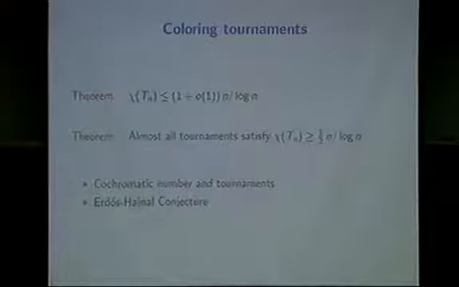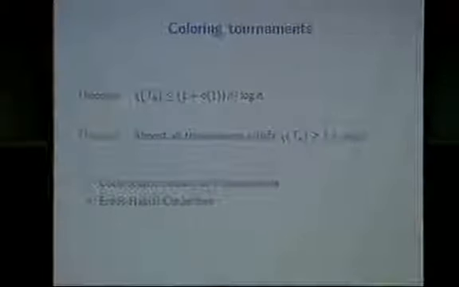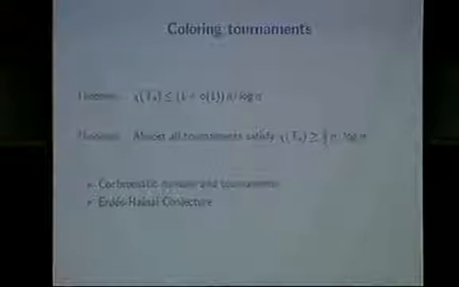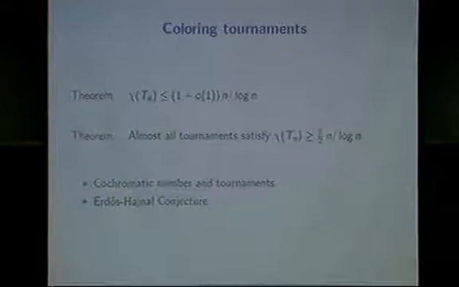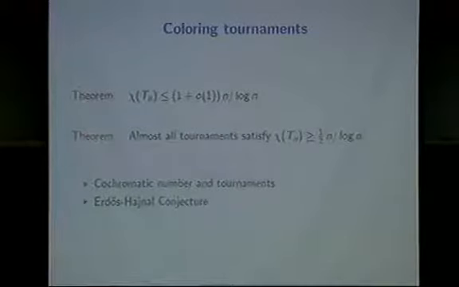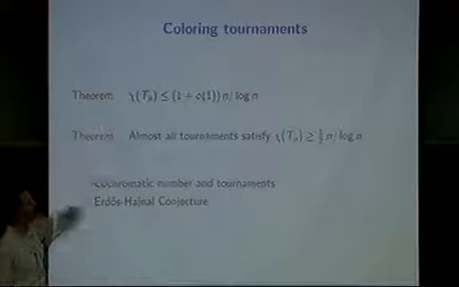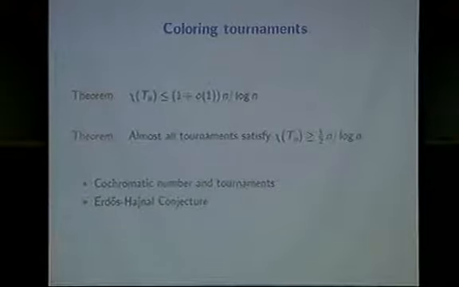This is a notion that some people have looked at, where you color the vertices of the graph so that each color class is either an independent set or a clique. So that's a little bit different notion, and I can explain very briefly how this is related to the tournament.